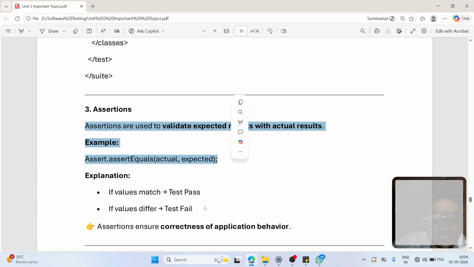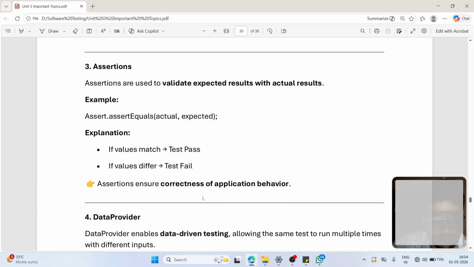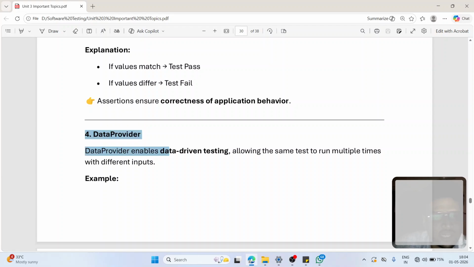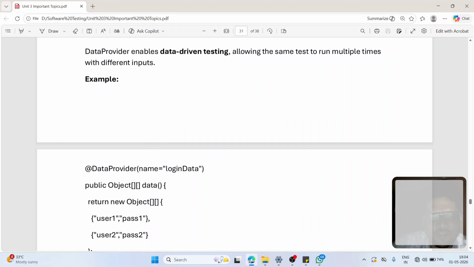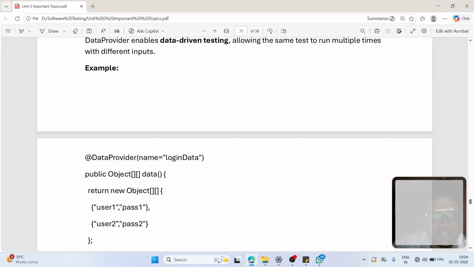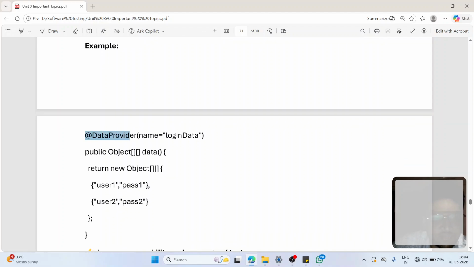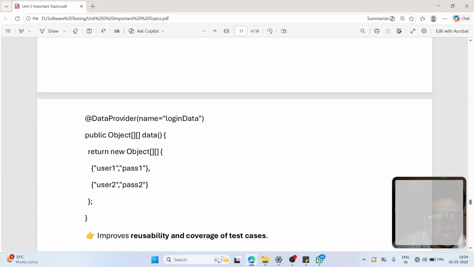Assertion, we have already seen the example. We just have seen the example in that Word file. Same thing, assertion is there. What is data provider? Data provider means, see, we cannot one by one tell Selenium that user 1 has this username and password, user 2 has this username and password, user 3 has this username and password. Instead we can pass an Excel sheet. So you can see dataProvider name is equal to loginData. What is loginData? It is the name of an Excel sheet. This Excel sheet is stored inside our Project Explorer.